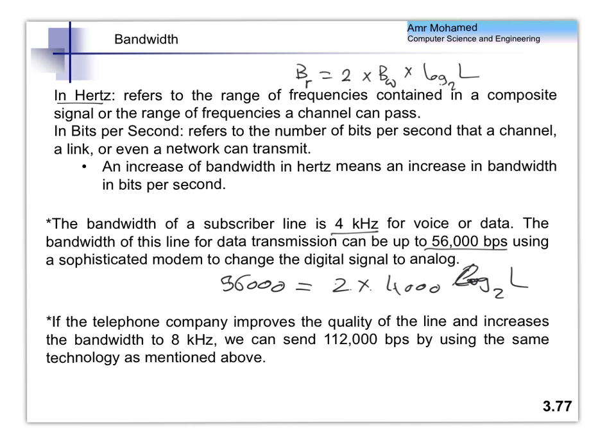So in that case, you have to increase the number of levels. Okay? So if I tell you that I need to double that bit rate somehow, then you have 2 options. Either you increase the voltage levels or you increase the bandwidth. The bandwidth is directly proportional. So if you double the bandwidth, you double the bit rate.